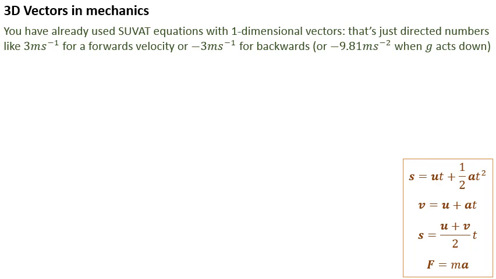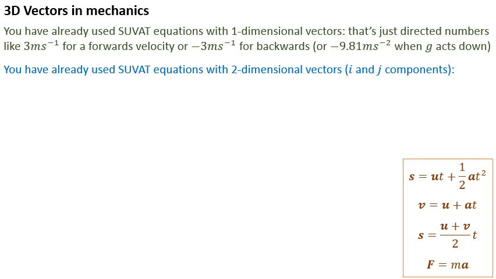So if you have 3 meters per second for one of your velocity values and negative 3 meters per second for the other one, it means that one of them is going in the opposite direction to the other. We use negative 9.81 when we're referring to the acceleration due to gravity, so that we can take into account not just the size of that acceleration, but also the direction. And you already know from making many sign errors with suvat equations that the signs matter. Getting those negative signs in the right place makes a difference when it comes to correctly solving suvat equations, even when you're dealing with the one-dimensional case.